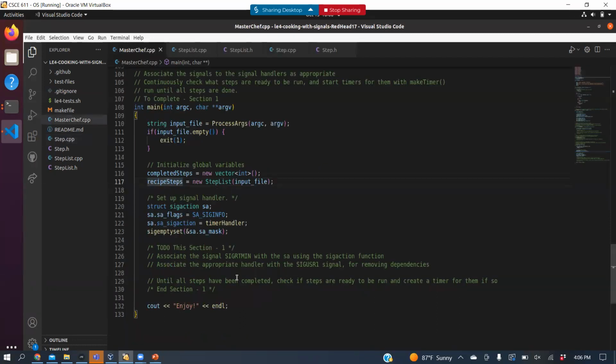Once you have the ready list, then you can iterate through that ready list and make timers for all of them. So make a timer for each and set it to be running. That's about it. It shouldn't take too much code to complete, maybe about 20 extra lines in addition to this code. Let me see.